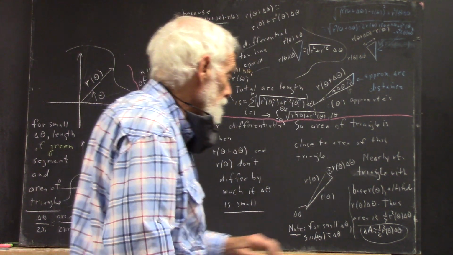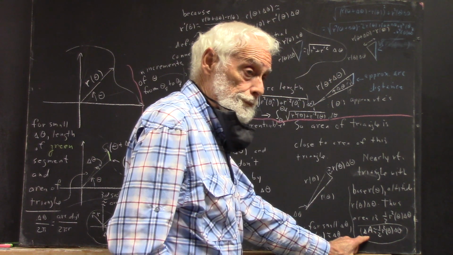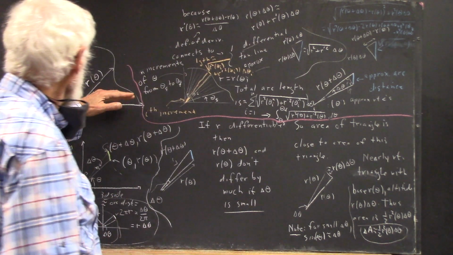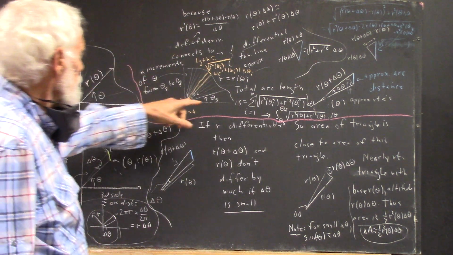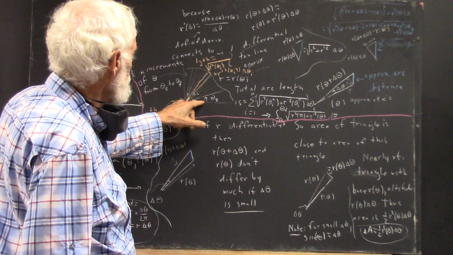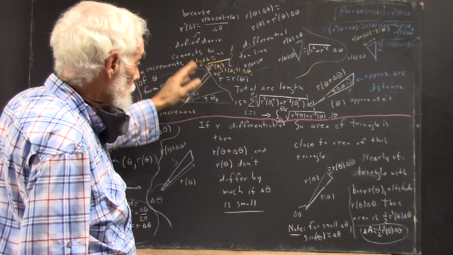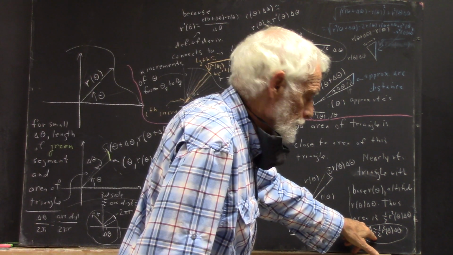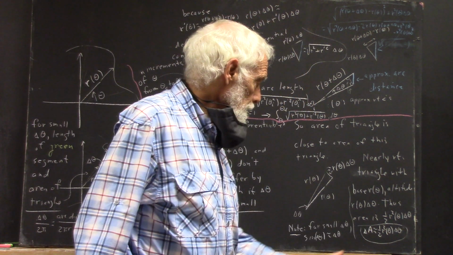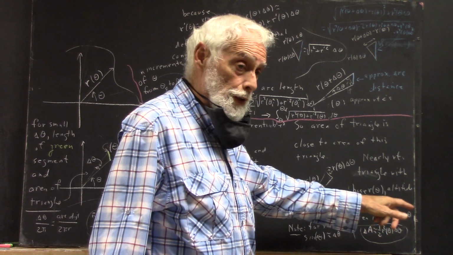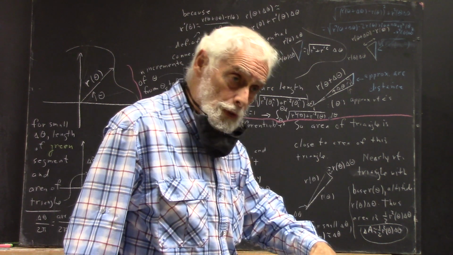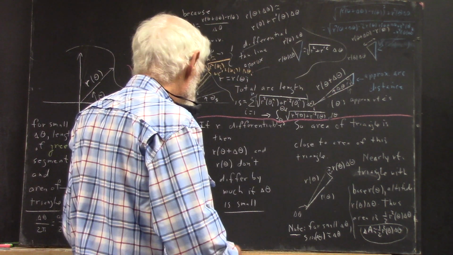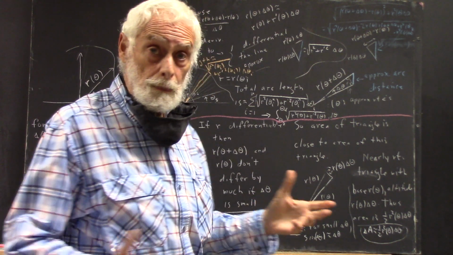Okay, so anyhow, now we have an approximation to the area. So if we want to find the area between two values of theta, we can divide this region up into a bunch of small increments, add up the areas for all the small increments, take a limit, and we're going to end up integrating 1/2 r squared of theta d theta from your first theta to your last theta, whatever this theta is to whatever this theta is. Okay, well that's how you do area in polar coordinates.